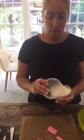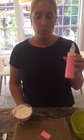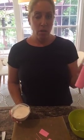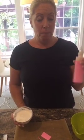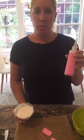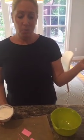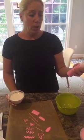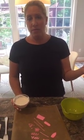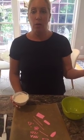Can you leave icing in the bottles for days? You can. If it's like a flood consistency, you're probably going to end up with some separation. So you're going to have to get in there and mix it up. We do sell a bottle spatula from Sugar Bell, which you can use for that. You might also end up dumping it back into your mixer and remixing it. So, you know, the fresher, the better. If it's been sitting on your counter for days and it starts to separate, you probably are going to have to take it out and mix it again.